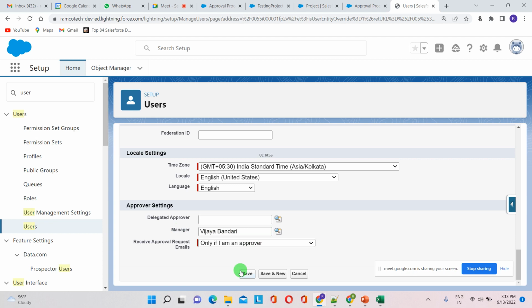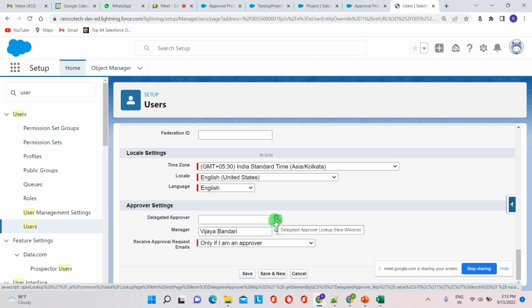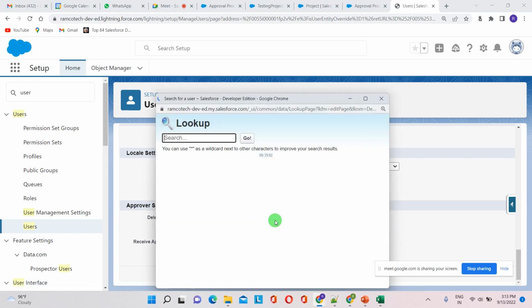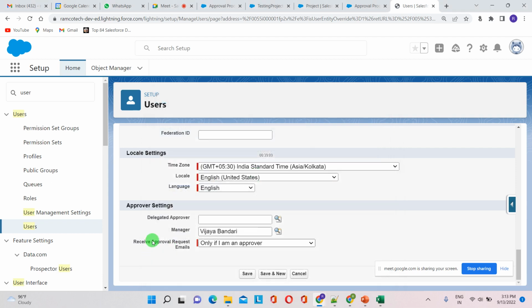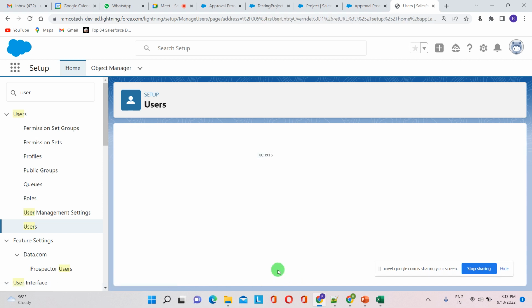Manager Vijay Bandari. What do you mean by delegated approver? Delegated approval means nothing but immediate approval. Not required.